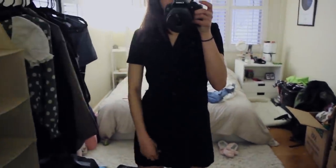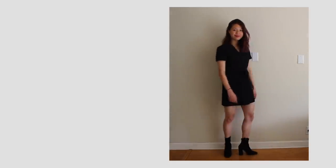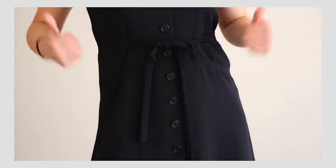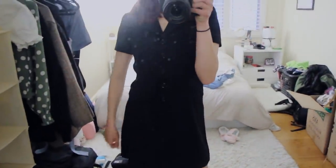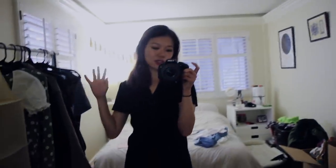This dress I thrifted — it's actually from Loft — and I really love the way it fits. You can tie the string in the front or in the back; I did it in the front because I thought it looked nicer. I'm also wearing these black boots from Zushu, which go well with this dress and are the only heeled pair I have left. It looks fancy and elegant like the way Jennie was wearing hers. Now that I'm putting it on, this is definitely something I could wear casually. I know these items are thrifted and may not be in stock, but I'll link similar things below.